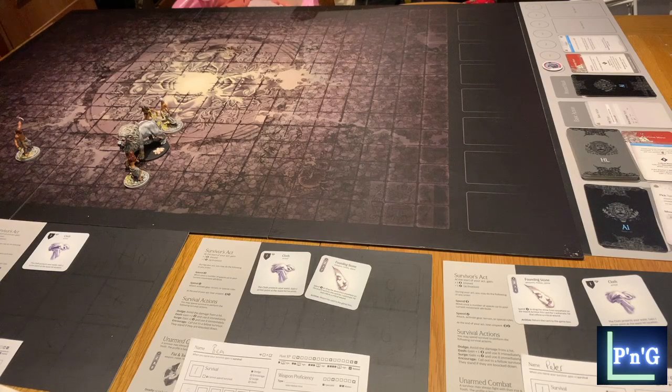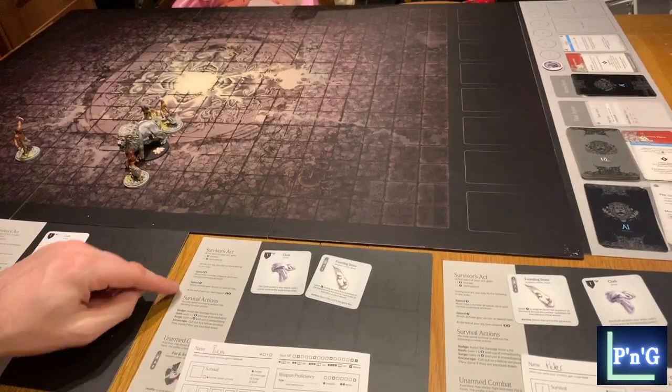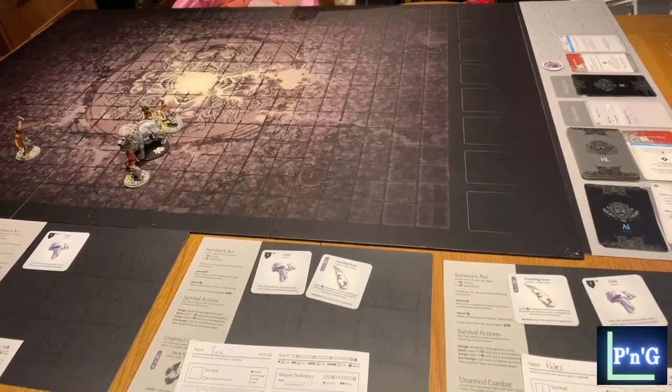Oh, hang on. So it doesn't matter where it would go. It would just damage me anyway. So I am going to spend my survival. I'm going to dodge, which basically says dodge, avoid the damage from a hit. So I'm avoiding that 3 damage from that hit.